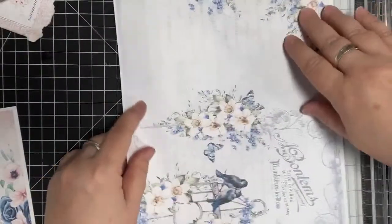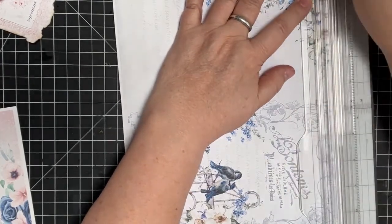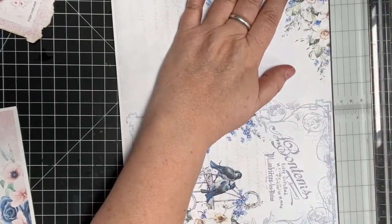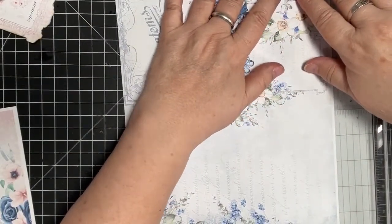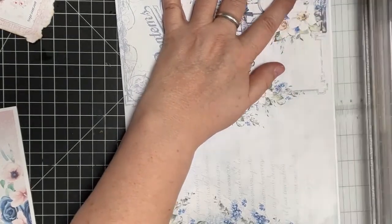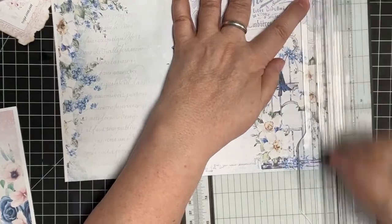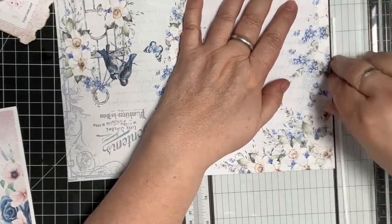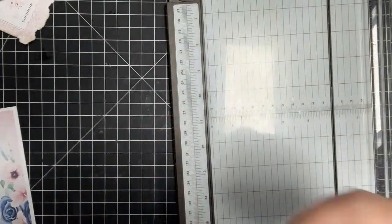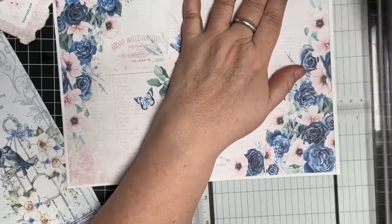There's 18 pages of ephemera included in this kit, and again it is an add-on. The images cut so nicely if you've got a Cricut. I don't know about a Scan and Cut — I would guess yes if it works so well on the Cricut. That's not very much paper I have to cut off.